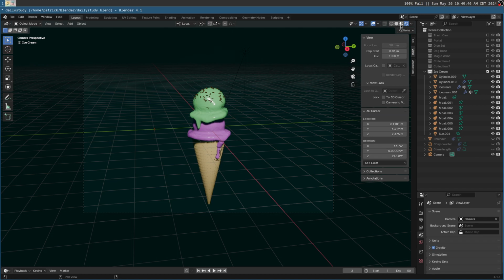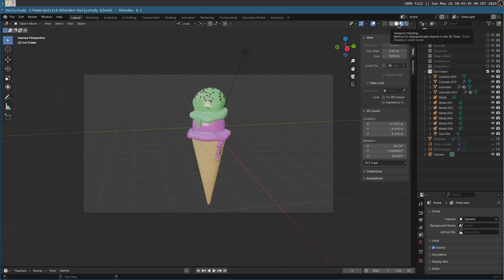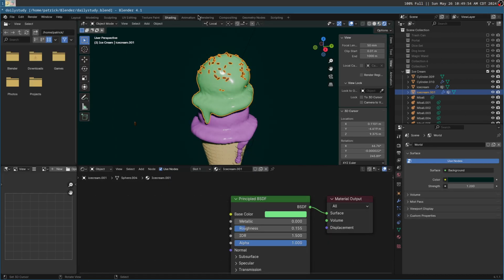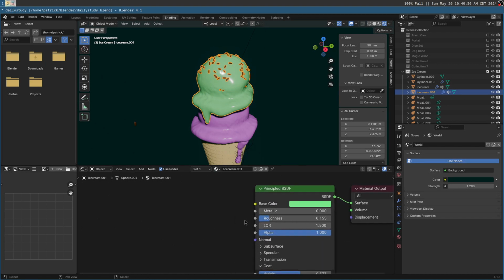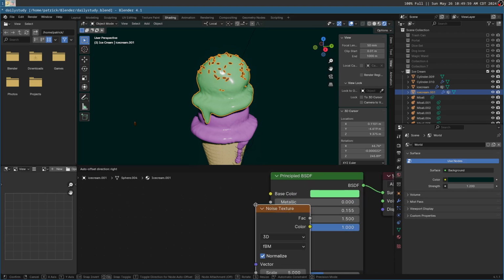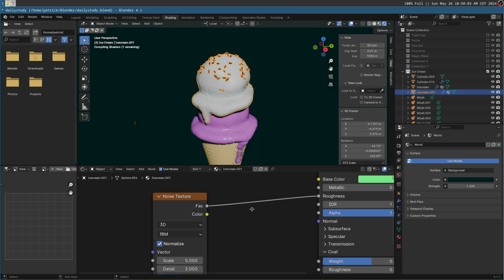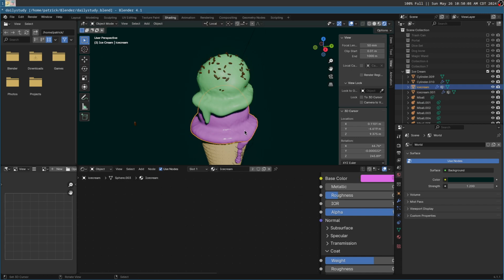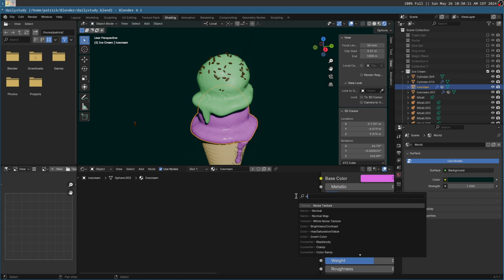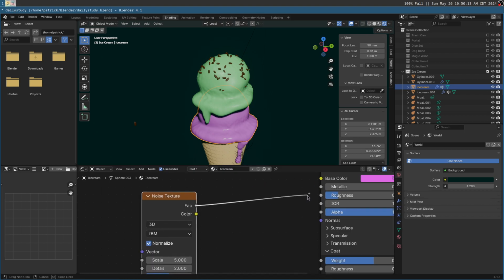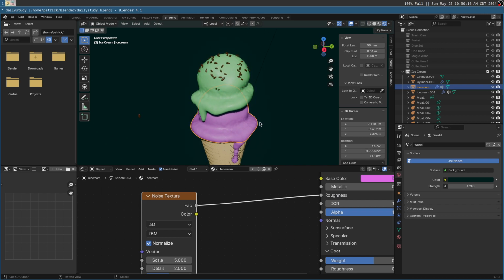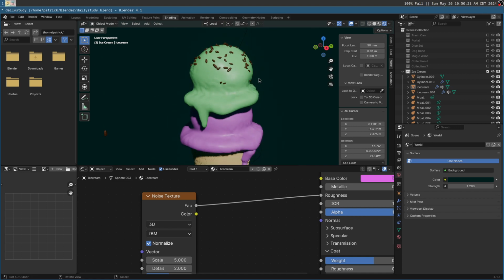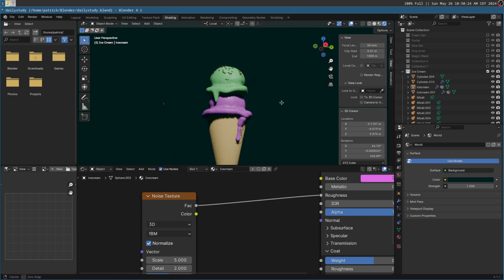Why don't we just dress this guy up a bit? And actually the roughness should be a bit different here. The roughness should follow noise. Yeah, that already looks better to me. Doesn't even need a color ramp because it should have some patches where it's not at all rough and then some patches where it's very, very rough. And the coat should also take care of some of that noisiness.